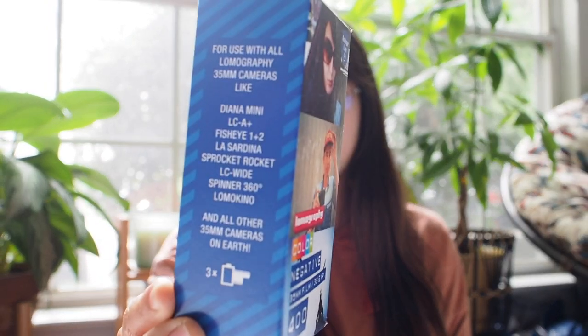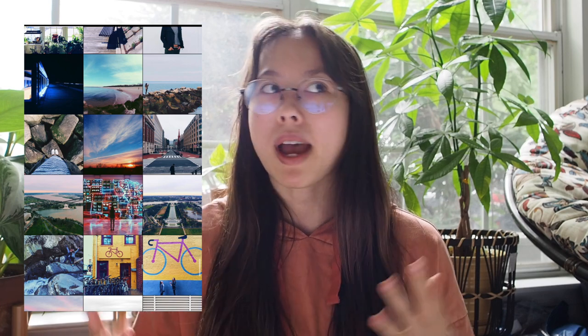The main reason I wanted to try it is the underlying color tones. I've heard you can tell the general color tones of a film stock based on the color of its box — and this box is very, very blue, which suggests cooler tones. I used to love cool-toned photos back in high school when I started photography, and I still do. But shooting a lot of Kodak stocks, which tend to run warmer, has been what I've come to love as well.